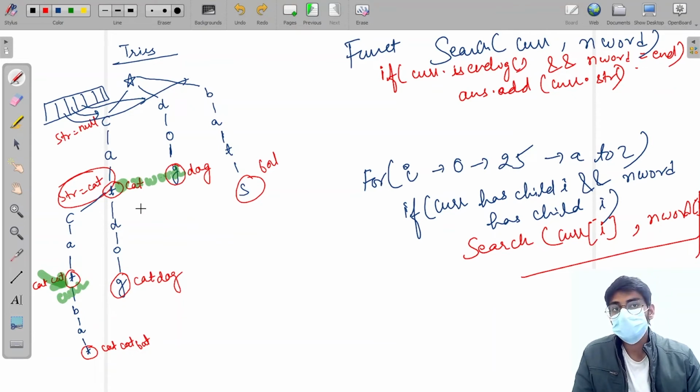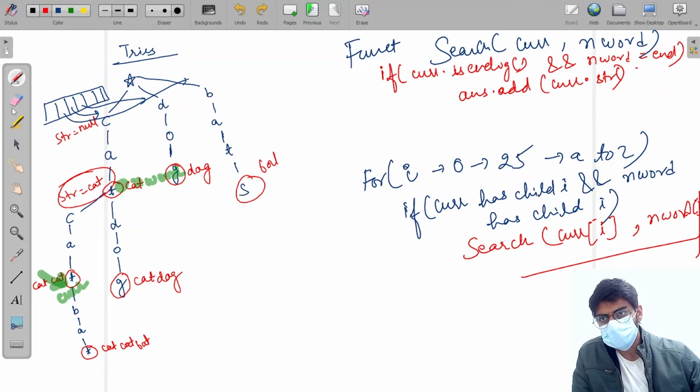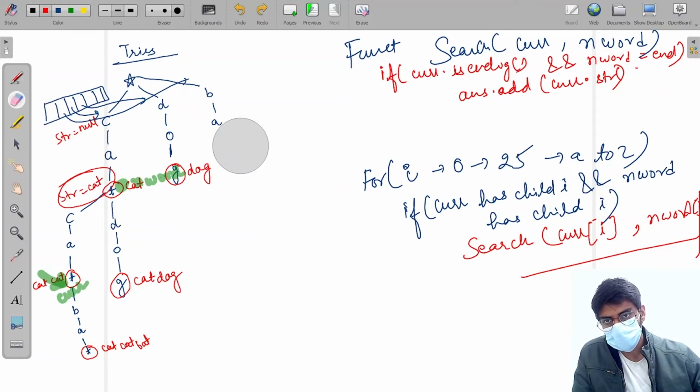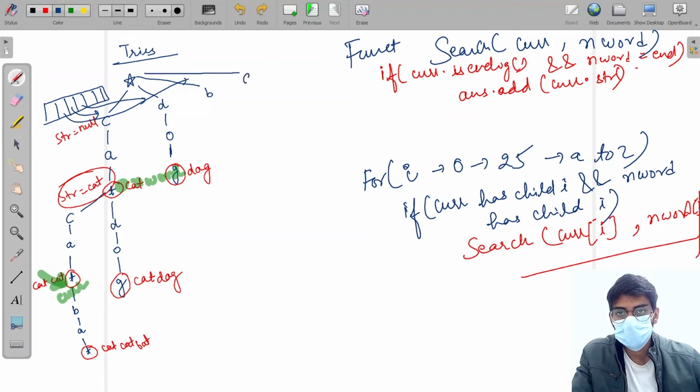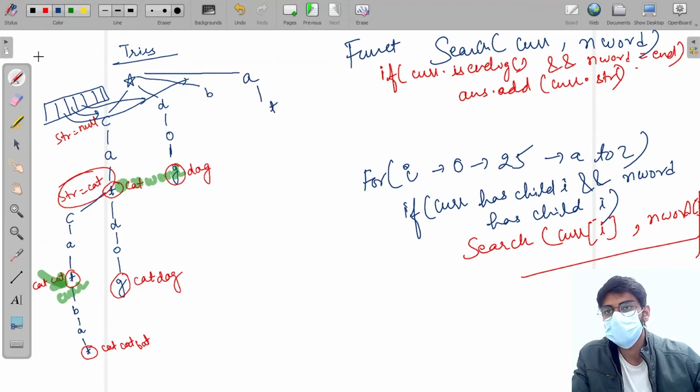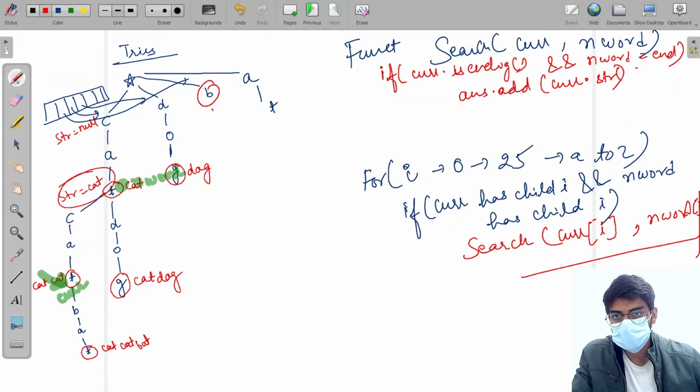So now we have completed our search function, but there's one problem. We have not handled one special case. And what is that special case? Let's discuss it. Suppose this is our string and the next string is AT. So this is B, this is AT.